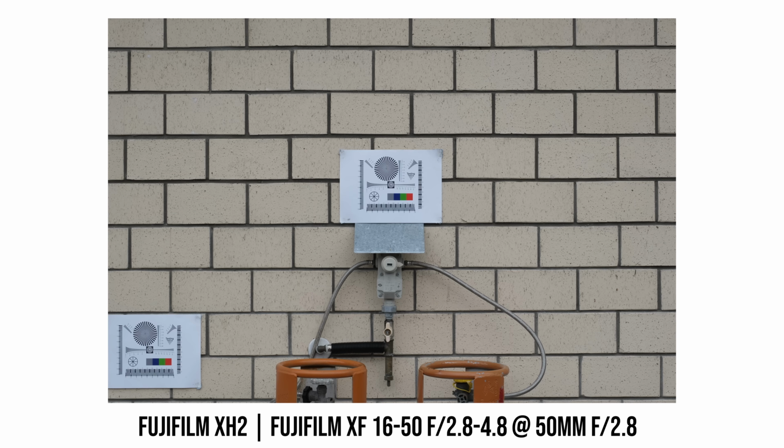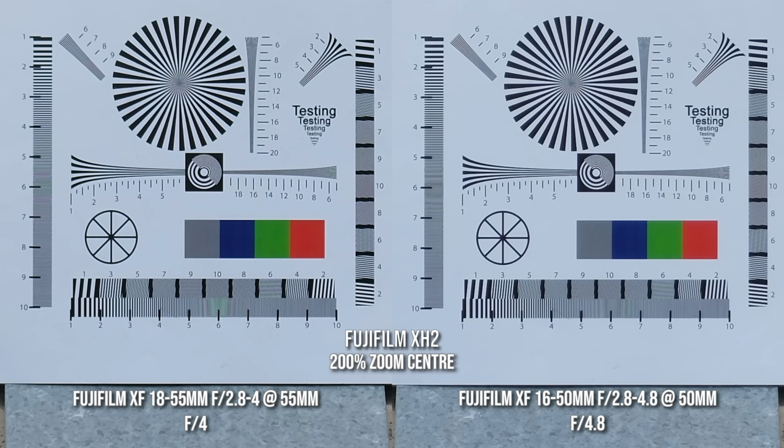And let's have a look at the tele end now. The 16-50mm lens photos were shot at 50mm focal length. The photos from the 18-55 lens were shot at 55mm focal length. Once again, I moved the tripod position slightly to compensate for the difference in the field of view. If you look at the center, even at the maximum aperture, the 16-50 lens is already very sharp. But this is the same for the 18-55 lens as well.